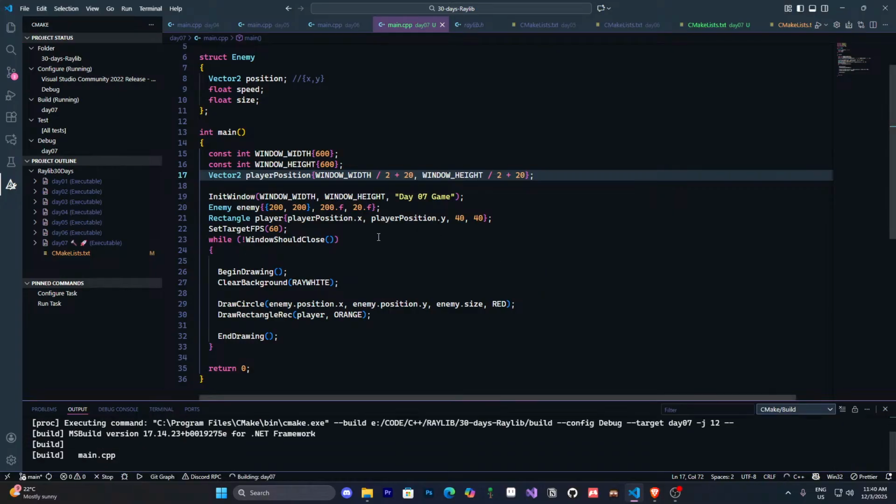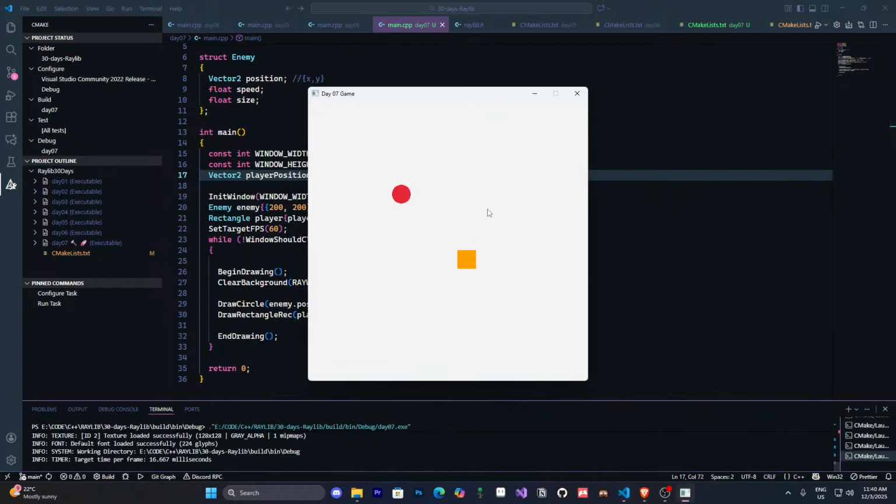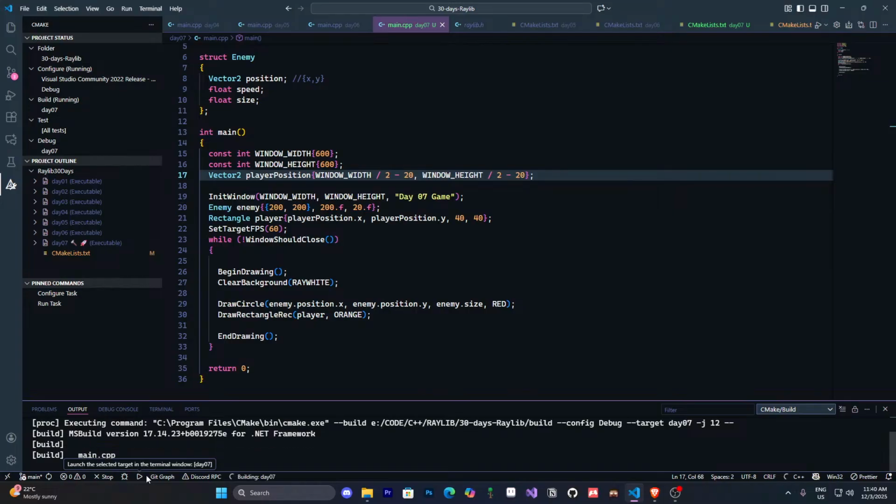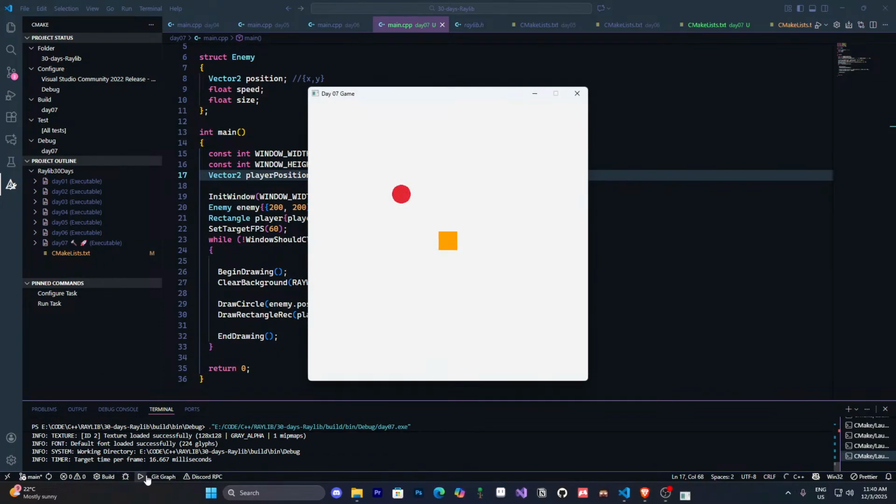So it's going to spawn the player exactly in the middle of the screen. Oh, actually minus 20, I think. So yep, minus 20. Oh, it's in the center of the screen.